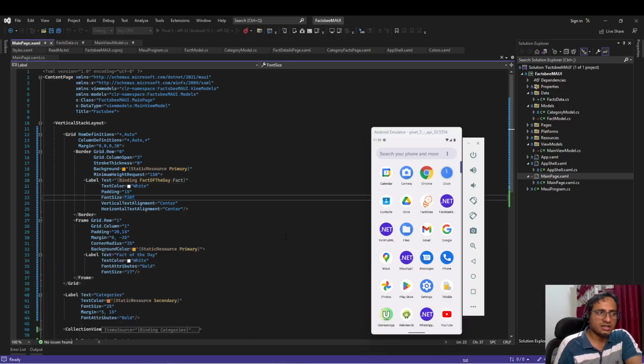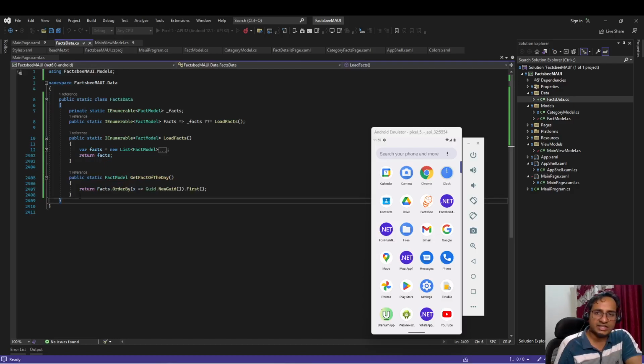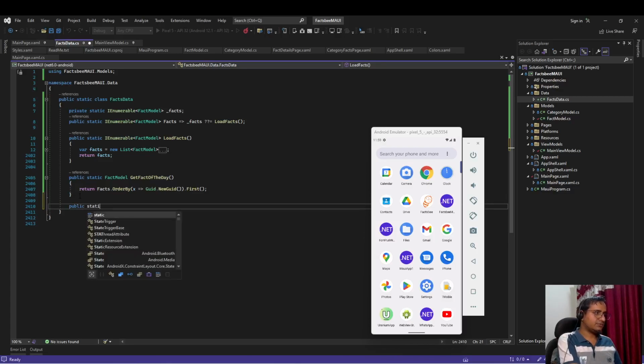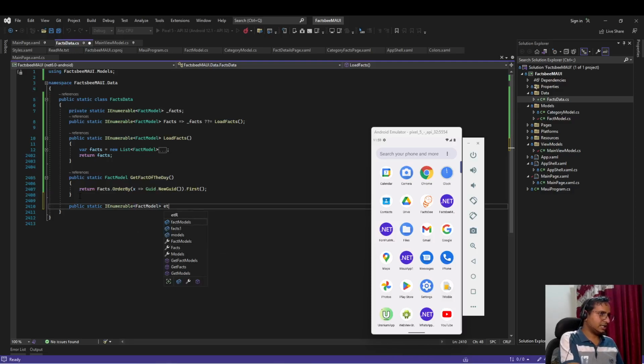Till the time it is running, let's go to facts data again, and now fill the last part, that random facts list, right? So we can say enumerable of fact model, and we are going to have get random facts.